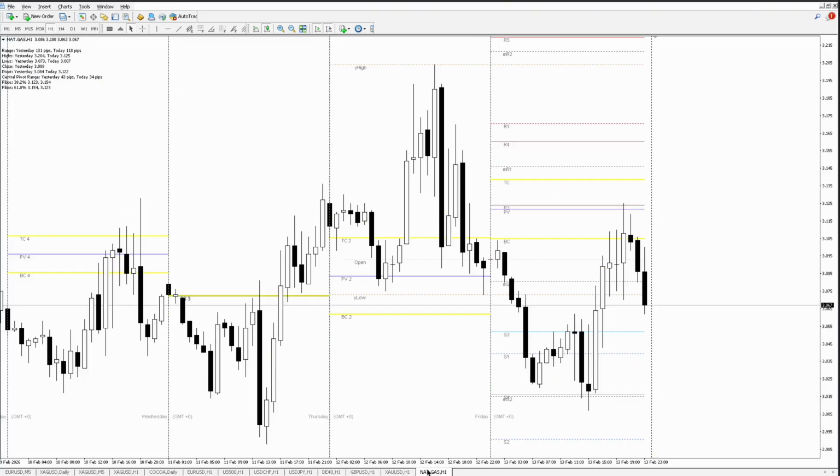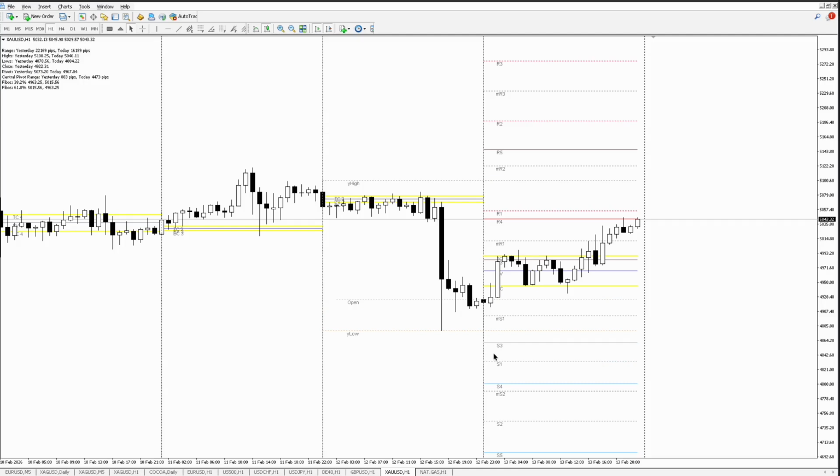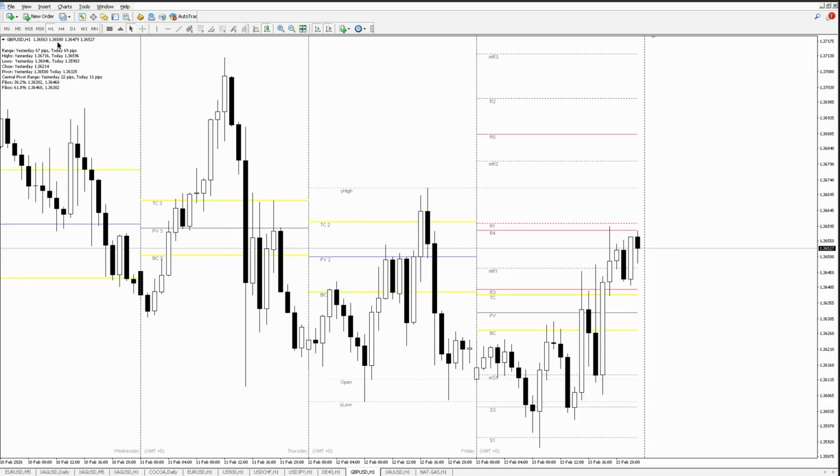You may wonder if these levels have to be close to each other like in that example, or if there is a possibility that there will be some space between them. Here we have level 4 from Camarilla and R1 from classic. For me it's still a confluence, a little bit wider one, but I would consider it still an important one. Another example from pound dollar. For me this is still a confluence, an important one. If the gap is wide like here, then for me it's not an important confluence.